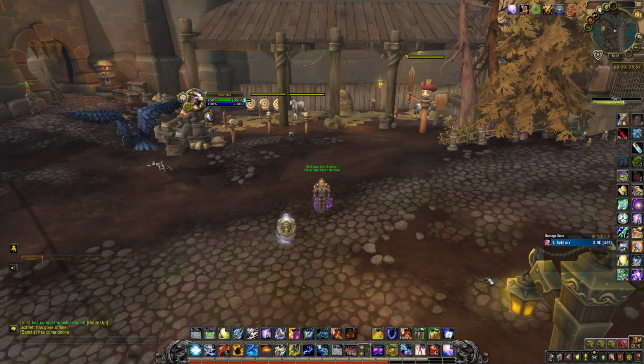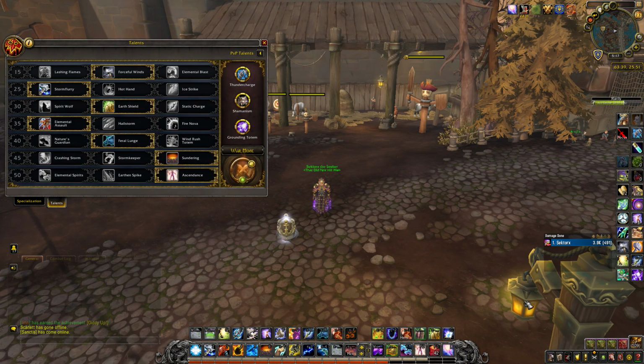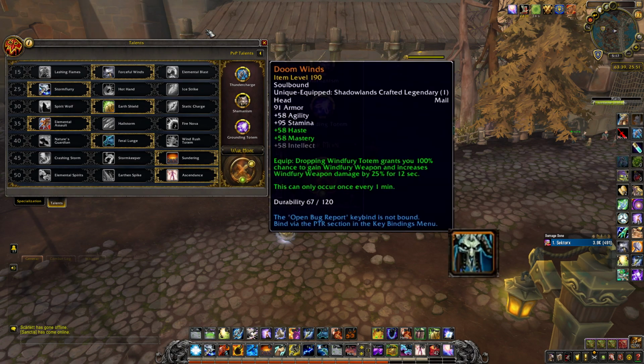So about the legendary items, there are 2 that are my favorite so far, and as I mentioned at the beginning of this video, are going to match these talents. So the first one is the head, the Doom Winds, which says dropping Wind Fury Totem grants you 25% chance to gain Wind Fury weapon and increases Wind Fury weapon damage by 25% for 12 seconds, and its cooldown is every minute. And using that with the Forceful Winds, it's going to be a very powerful one.